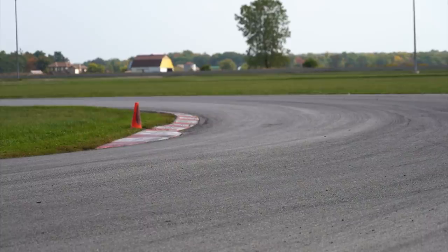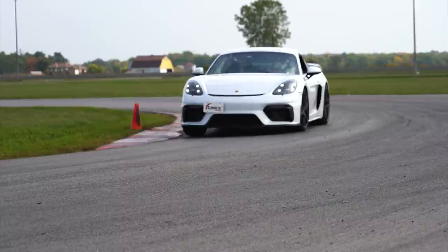So the one thing, though, I have to say wasn't my favorite thing about the Porsche was actually the character. I think you saw in my review when I was driving it that it's a great car. Don't get me wrong. Very good sports car. But it just doesn't have that GT race car appeal to it, for me at least. I know a lot of people like it. Just didn't do it for me. The engine is just pretty good. Everything about the car is just pretty good. It doesn't have that race car appeal.